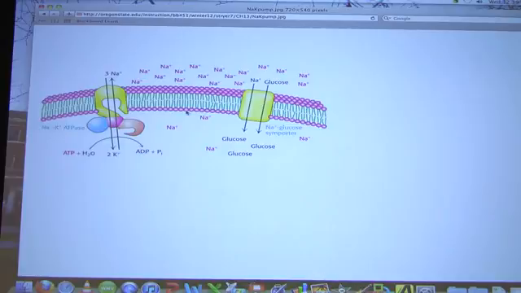Karen, was that a question? Yeah, does the sodium, is it just associated with the glucose molecule for that, or does it? So the only place where the sodium and the glucose have any interaction at all is at the place where the protein is, where they're coming in. Out here, no. They have no association at all.